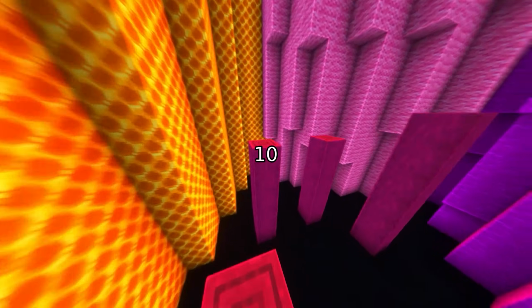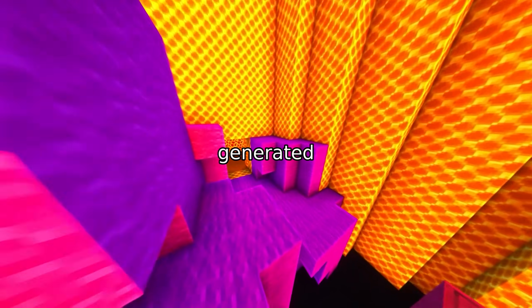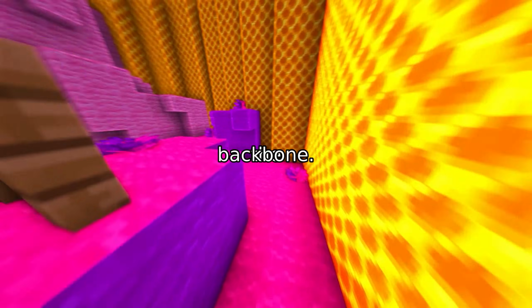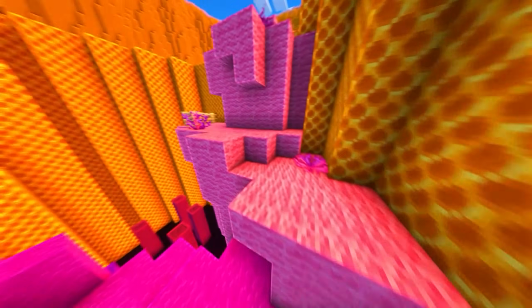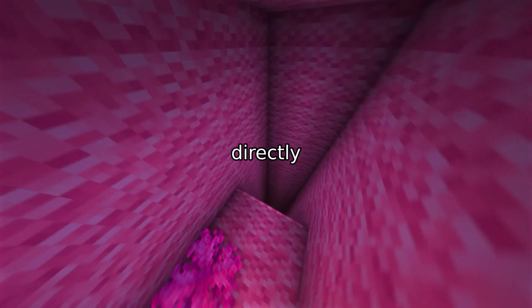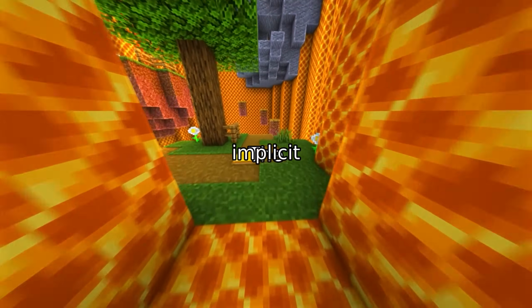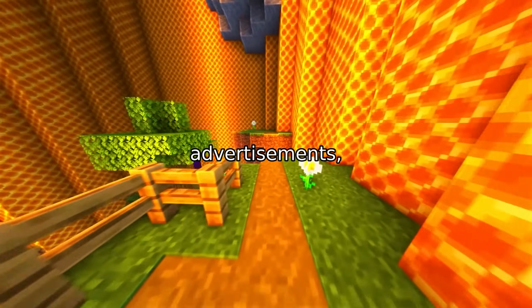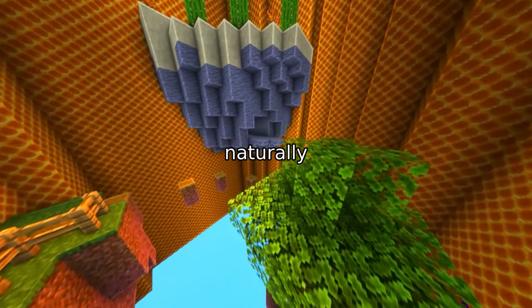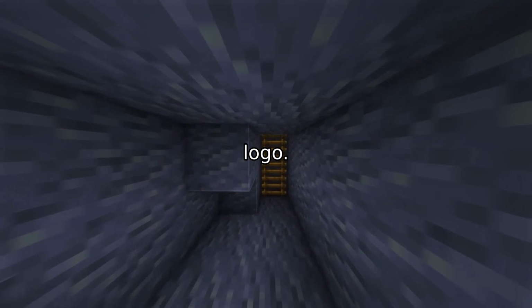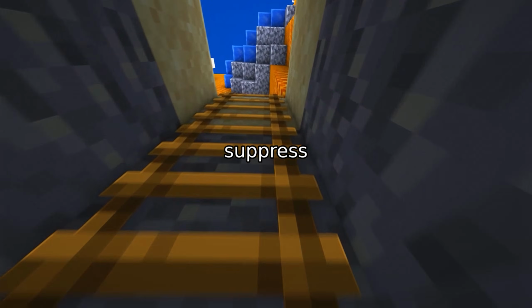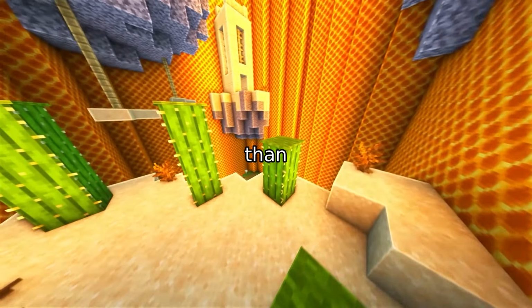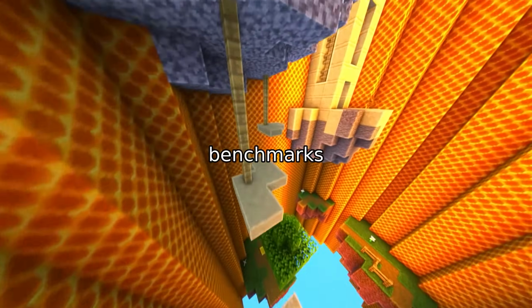LU500 contains nearly 10,000 curated text-image pairs, generated using Stable Diffusion 3 Medium as the backbone. The dataset is split into 2 tracks to capture different failure modes. The explicit track, LUX500, directly names the target logo. The implicit track, LUM500, uses contextual prompts involving products, advertisements, or workplace scenes where the logo naturally appears without ever mentioning the word logo. This setup tests whether models can suppress brand leakage when the trigger is semantic rather than explicit.